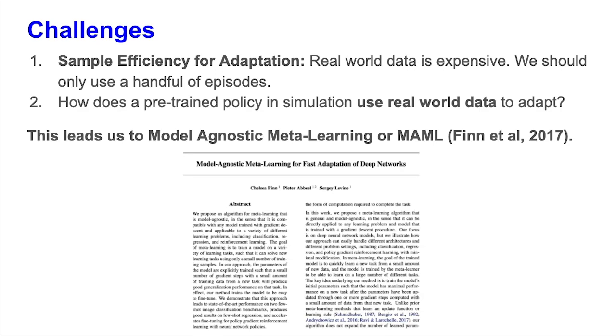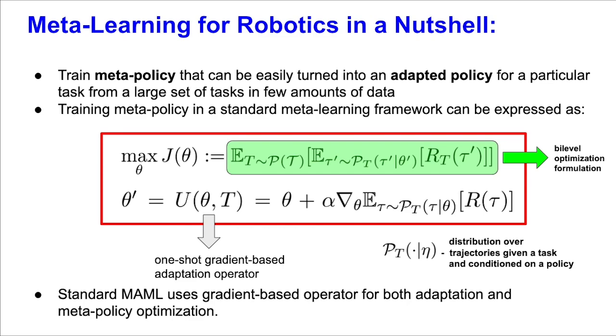This leads us to model-agnostic meta-learning, or MAML, by Finn et al., 2017, which is introduced by the figure and exploits gradient-based adaptation methods. For MAML in robotics, one proposed method is to use the following construction. We learn a good initialization, or so-called meta-policy, between tasks, which can turn into the so-called adaptive policy. The process for producing this adaptation is by a U operator whose input is the meta-policy, shown by theta, and the output is an adaptive policy, shown by theta prime. Originally, the default process in the MAML paper was by using a gradient update.